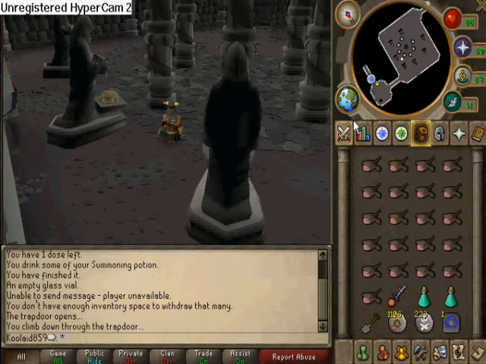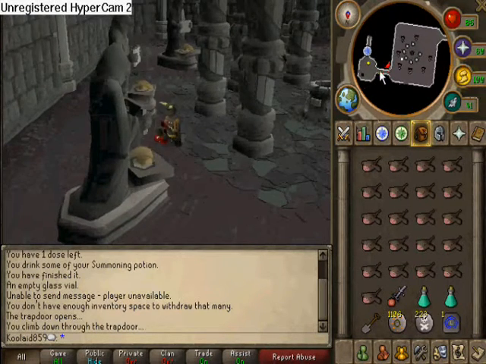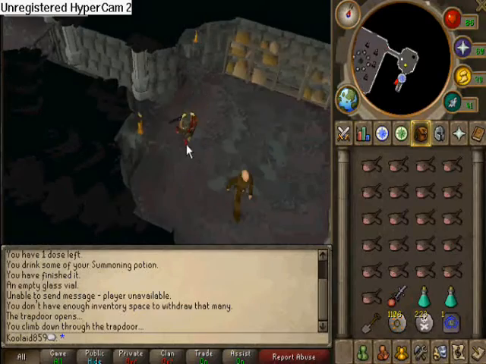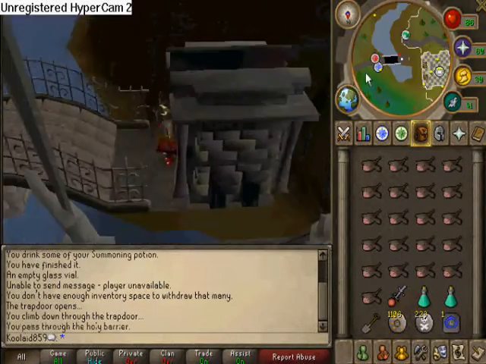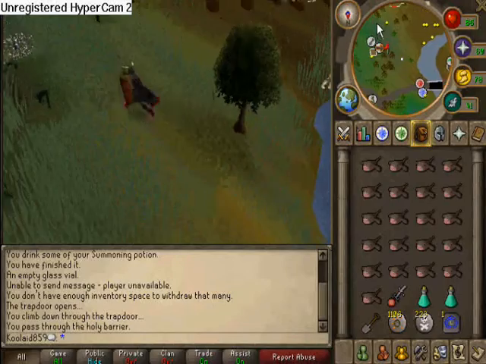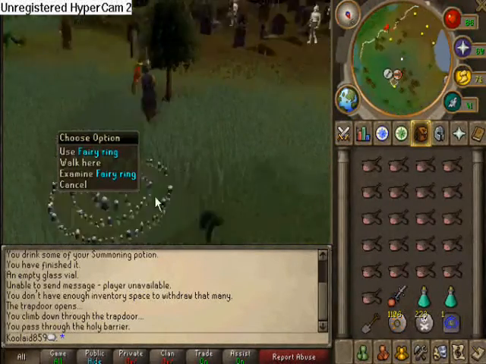And don't even bother bringing familiars to the Barrows place, because it doesn't allow you to bring them. So if you plan on doing that, it's kind of a bad idea. Pass through the portal by the Campus and the swamp. Usually I use one of my friend's teleports to go to the campus bar, then go there from the swamp, because I don't have a high enough construction. You could also use the fairy rings right here too.